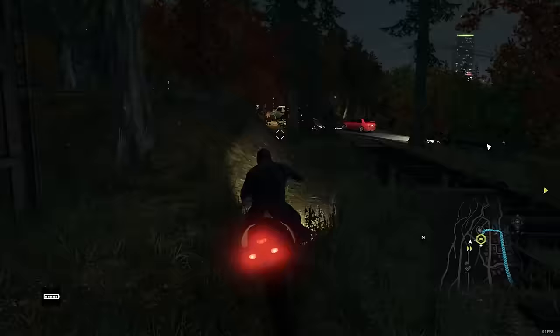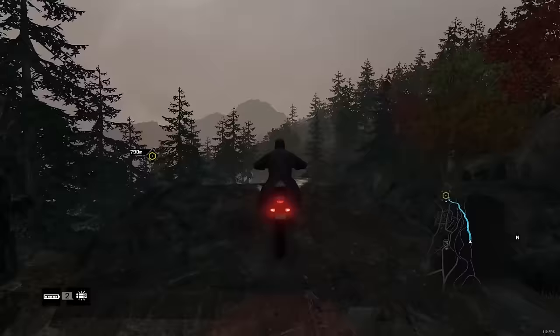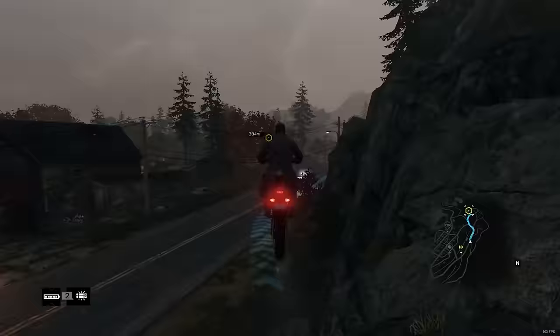Also, I just love that the game is set during the fall. All the different colored trees really help the area pop and stand out. Side note, more open world games need changing seasons. It would go a long way to make a game feel more alive and vibrant as the scenery changes over time. The only open world game I can think of at the moment that does that and isn't explicitly a farming sim or something is Bully. Man, I love that game. Go watch that video, by the way.